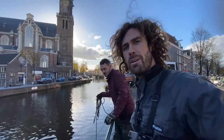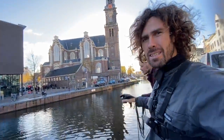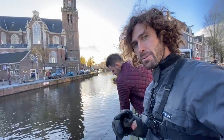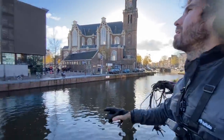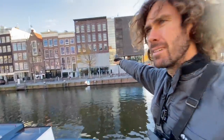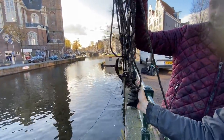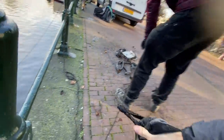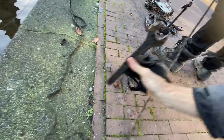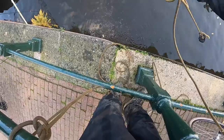Down here we're at Anne Frank's house. That's the lineup to get in over there, and that's the bells of the tower — the bells Anne Frank writes about in her diary that she heard. You can understand why, because the house is just here. Oh, you got more tools — there must have been a whole toolbox thrown down there. We've got one, two, three. That'll give us something to work on.